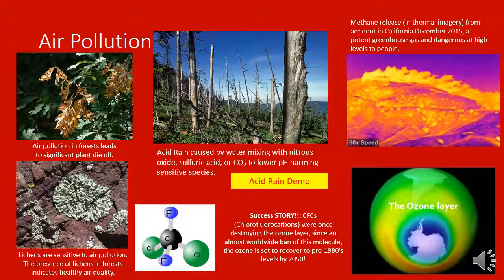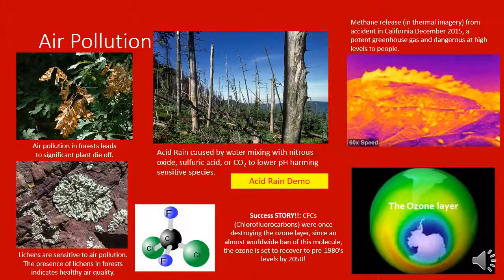Another major air pollutant that was a super big problem is chlorofluorocarbons, CFCs as they're known. And you may have heard of the hole in the ozone layer. It's most extreme over Antarctica, and it's this big hole. Our ozone layer basically shields us from UV radiation, and it was growing and getting huge, and it was being created by CFCs. They go into the atmosphere and they chew up all the ozone molecules.